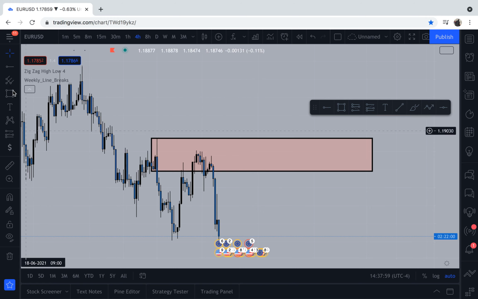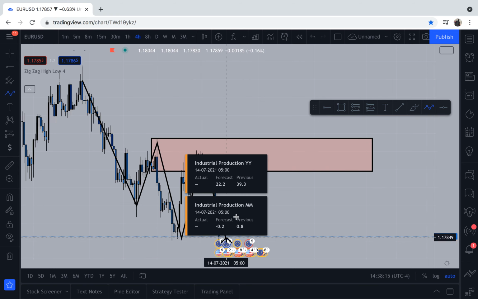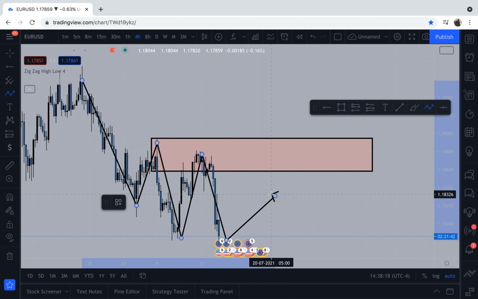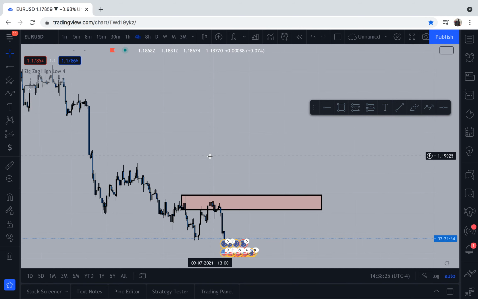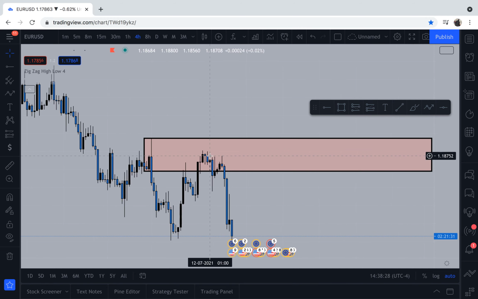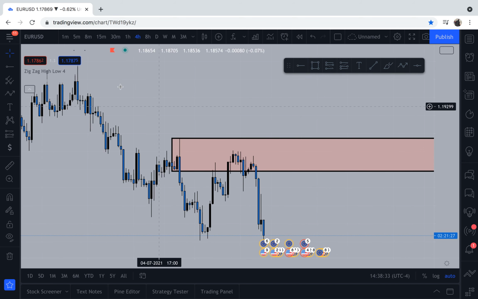As we can see through market structure, we have been consistently making lower lows, lower highs, lower lows, lower highs, to make that new lower low, to make that lower high, and then continue trending down. Even though we do have a bigger time frame area of interest down there, that is neither here nor there for this video. We're on a 4-hour here, so we'll then drop to a smaller time frame from here.